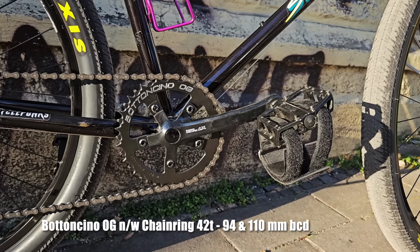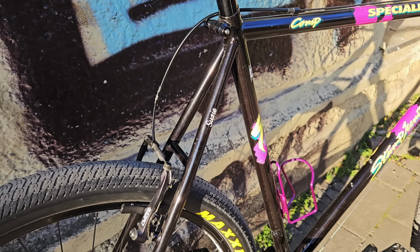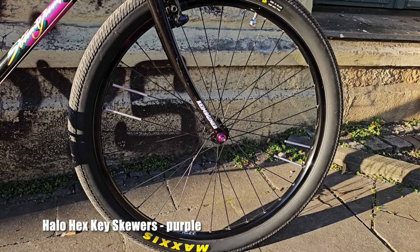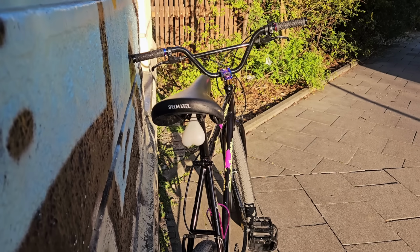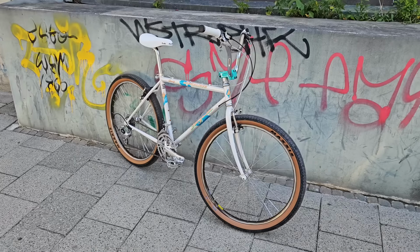Since you last saw this bike, I have mounted a Bottoncino OG chainring, added a purple bottle cage, purple skewers to replace the pink ones, spoke reflectors, some new stickers, and a vintage Specialized saddle with taillight. But now, let's look at what you came here for.